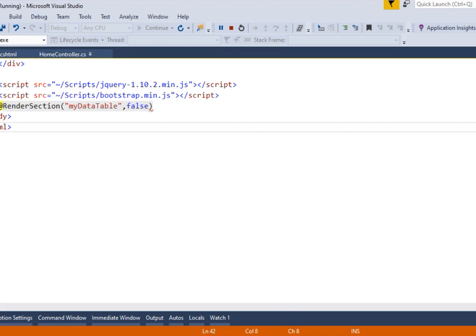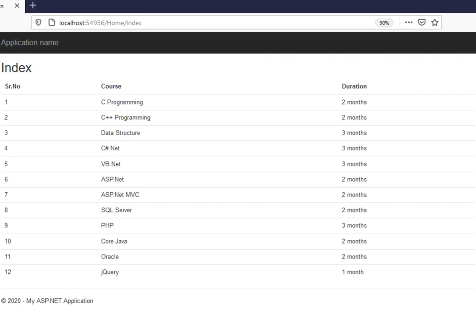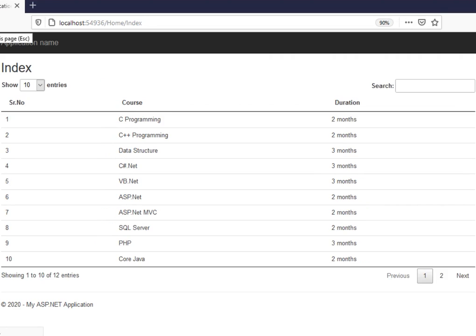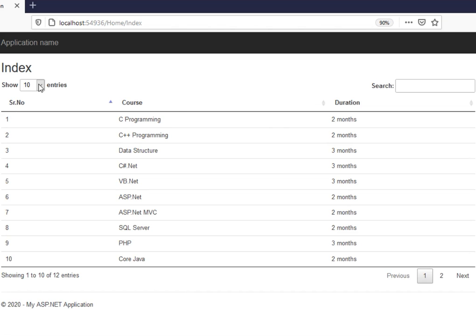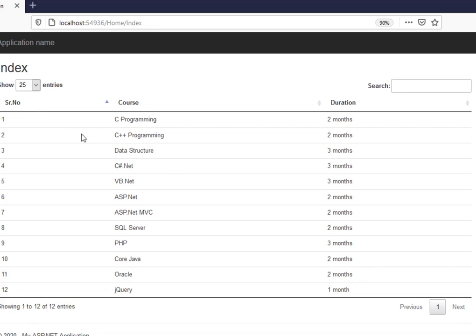So let us check the output. I'm just refreshing my page because it is already in the running state. Oh, see, everything got added. Okay, so this pagination functionality is there. On the second page you can see the rest of the records because the current page size is 10 records only. Here you can change the page size, you can do the searching.